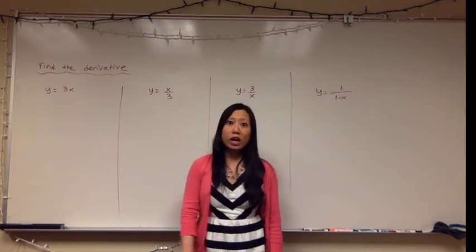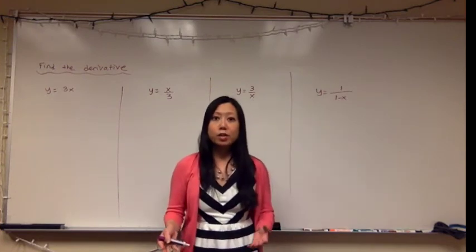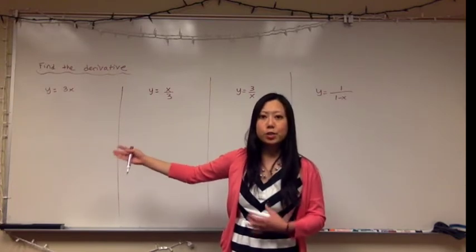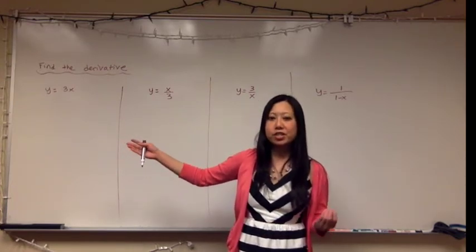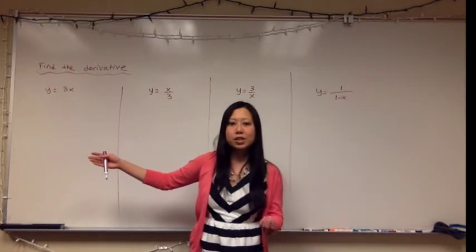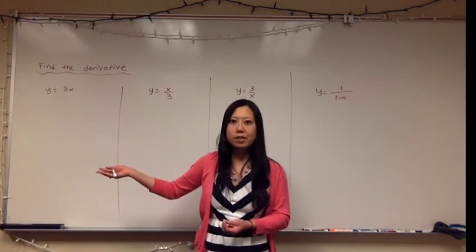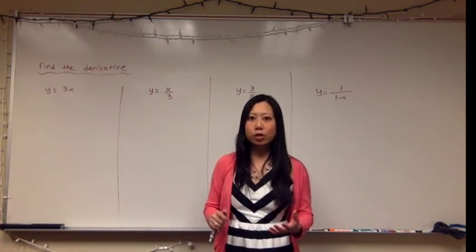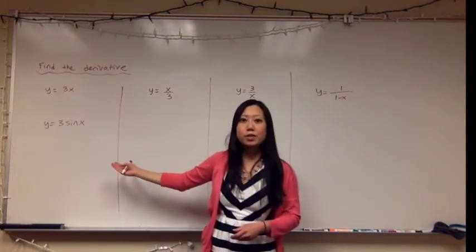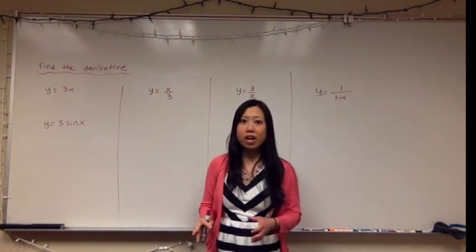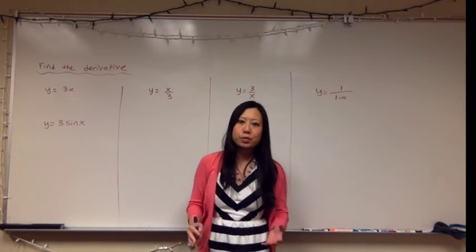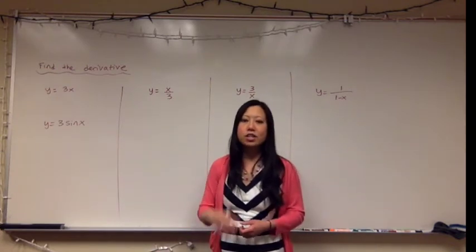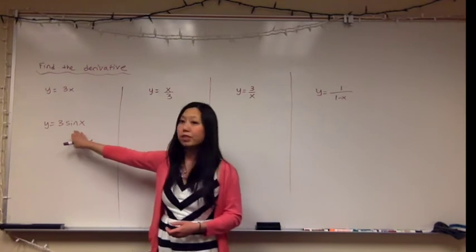So the derivative of y equals 3x is obviously 3, right? This function is listed as 3 times x, but we don't go ahead and use product rule because we have a 3, which is a constant. So anytime we have a constant coefficient, we take that 3 and multiply by the derivative of x, right? So the derivative here would just be 3 by that constant multiple rule. Same thing if we had something like y equals 3 sine x, we don't go ahead and apply product rule. You can if you want to, you're just going to be wasting time. So go ahead and take that 3 and multiply by the derivative of sine x, which is cosine x. So the answer here is 3 cosine x.